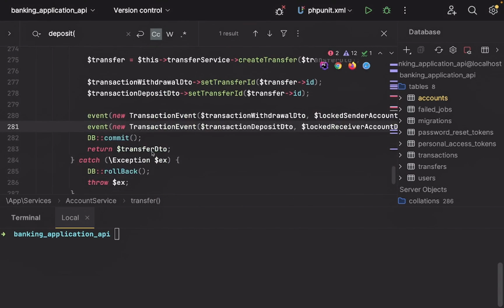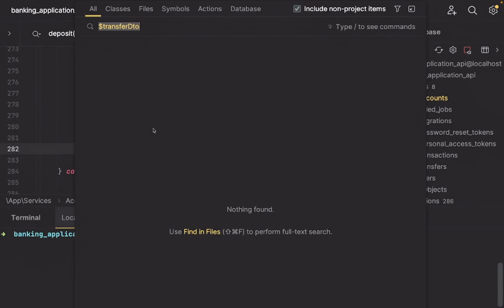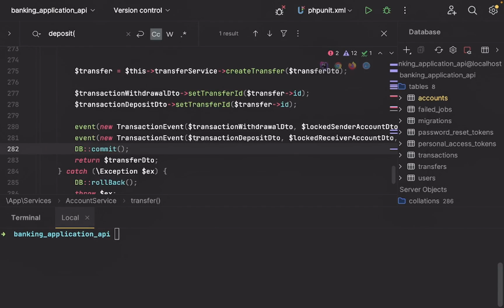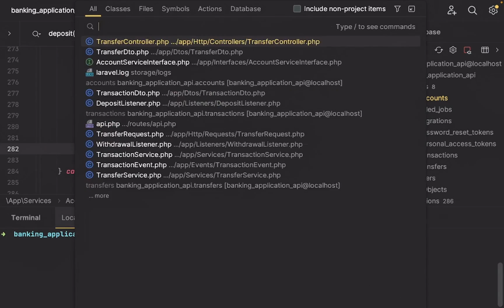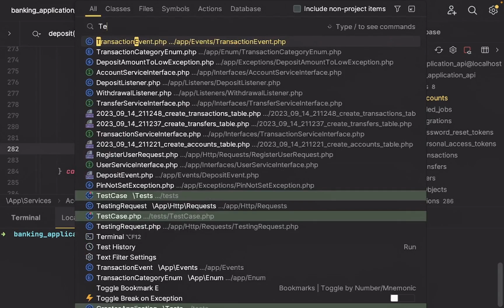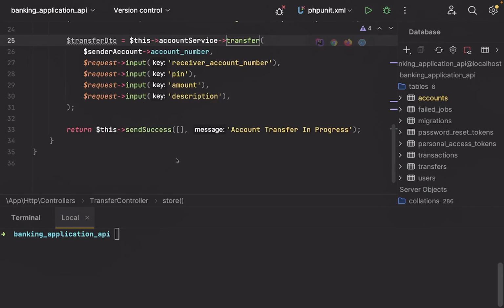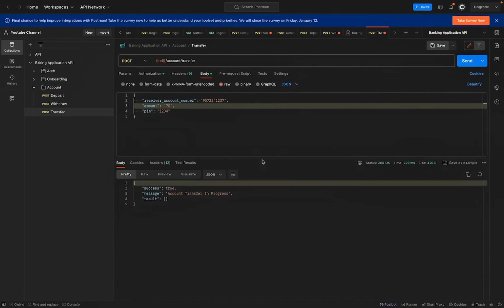So the reason why our transfer is returning an empty object is because we did not convert it to something that our response JSON can actually serialize. It's not serializable. So what we can do is, let's go to API, transfer controller. So I've removed the sending. For now, we'll just have that.